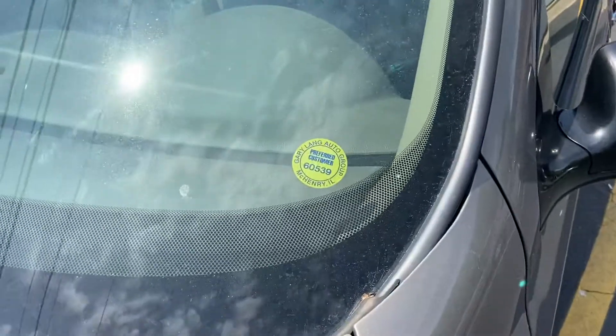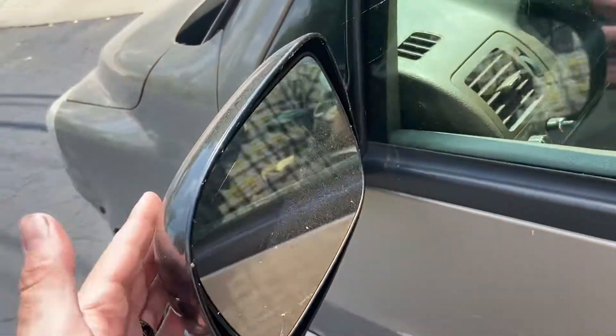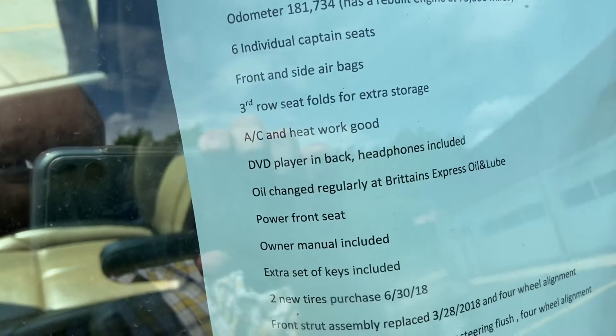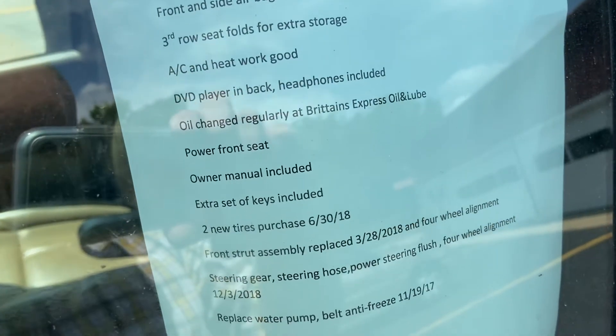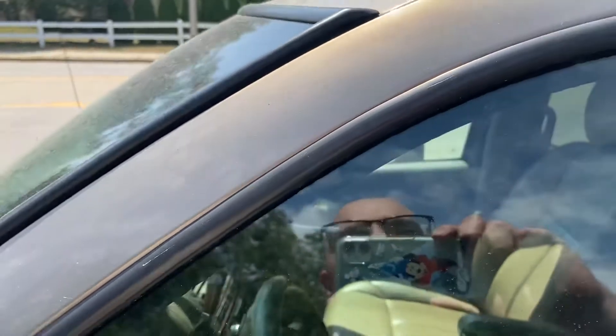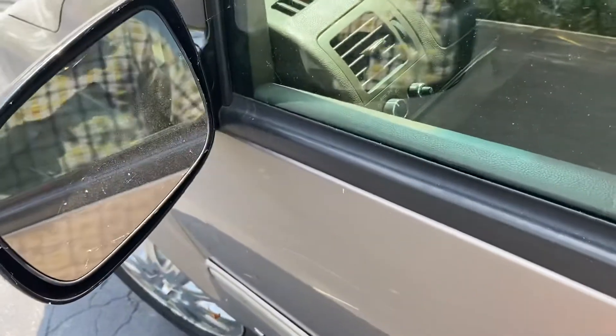Chrome wheels on the vehicle — very nice. Looks like it was purchased at one point from Gary Lang up in McHenry. Coming to your mirrors, these are black mirrors. Here's the information: it's an '06, CX-CXL, and it shows everything that's with the vehicle. It does have the captain's chairs, your center console here. It had a rebuilt engine. It does have the antenna for the SiriusXM radio and OnStar. These I believe had the 3.5 or 3.6 liter General Motors engine — I'm inclined to think it was the 3.5.